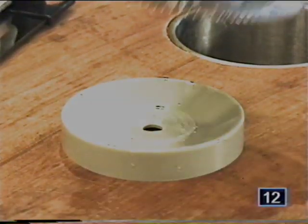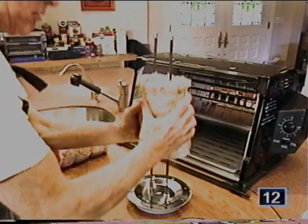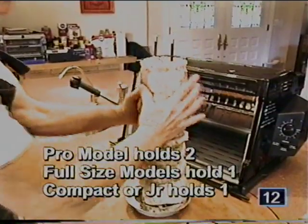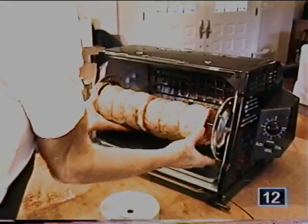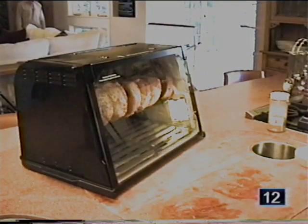Here I'm sprinkling rosemary seasoning on all sides of two large pork loin roasts. After placing the spit rods on the spit rod platform, I'll center the pork loin roast and slide it down, then do the same with the second pork loin roast. Put the lid on, put it in the machine, slide it back, bring up the window, then set it and forget it.